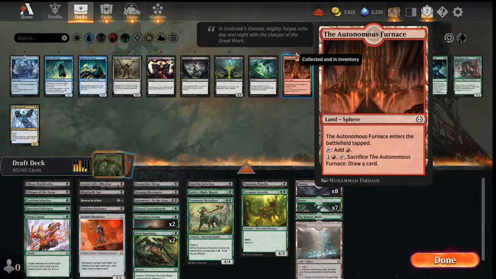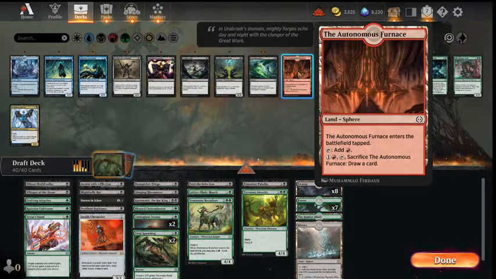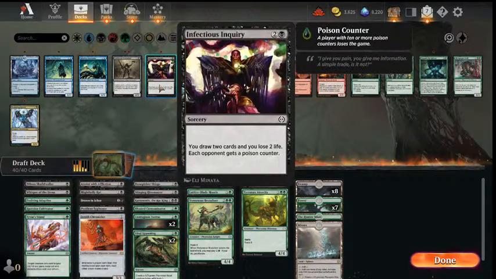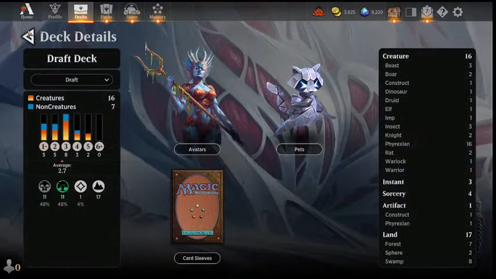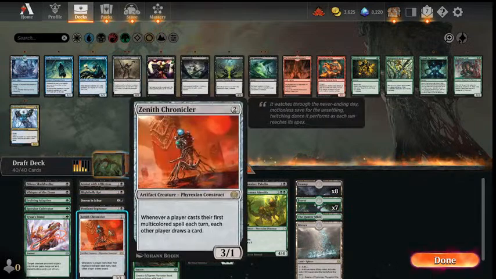What's funny is, Untapped.gg is telling me to add Draftsmith, but I don't know, because that's not actually a red card. There's a weird lag difference here. What is our creature count? 16. That's about where you want to be.